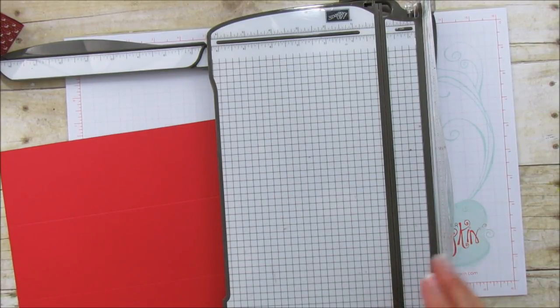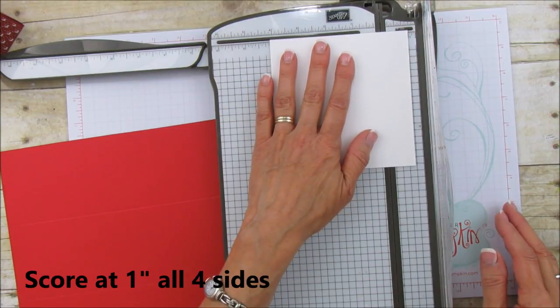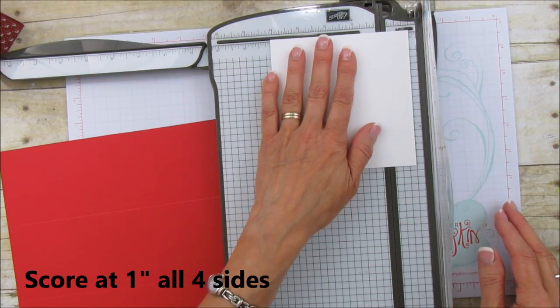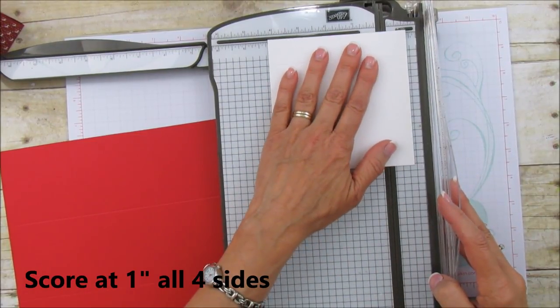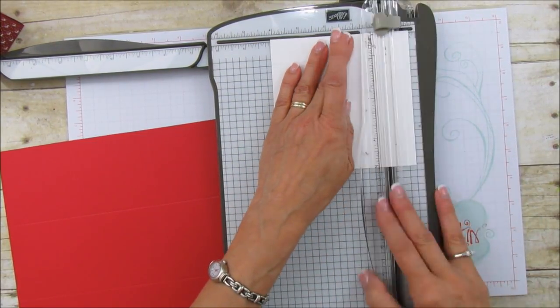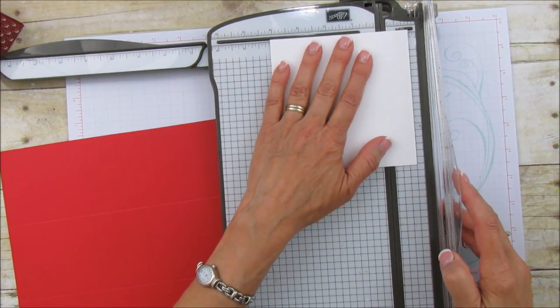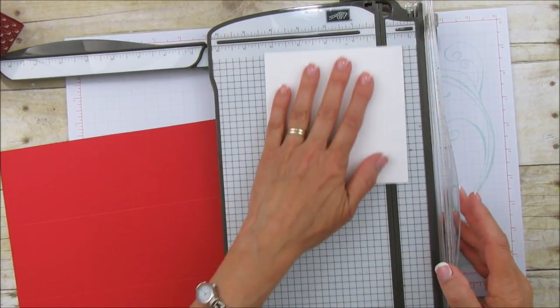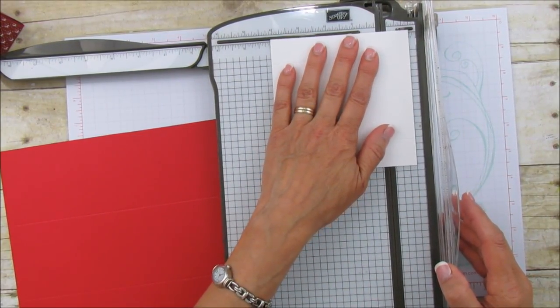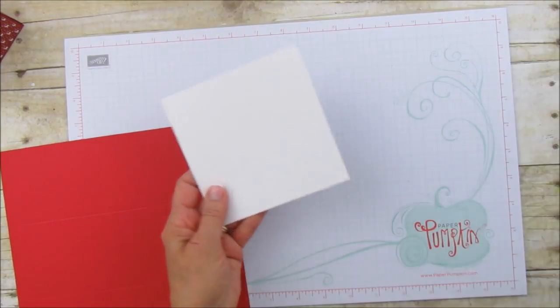For the lid, you are just scoring at 1 inch on all 4 sides. Make sure they are straight. The Whisper White is super thick. The thick one is, I can't remember, 100 pound. Okay, so that is it. So simple scoring, right?